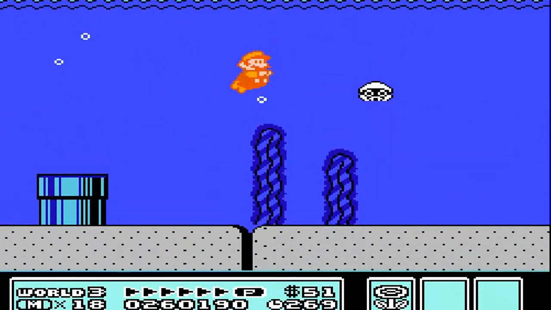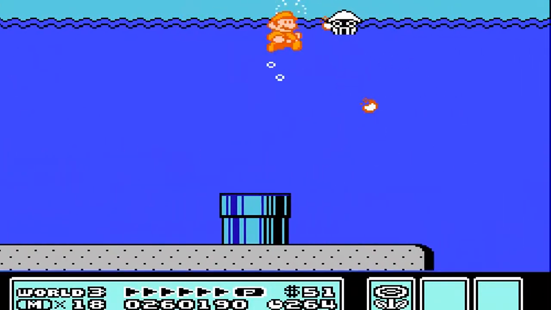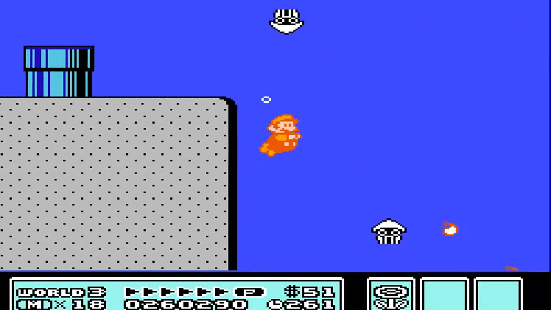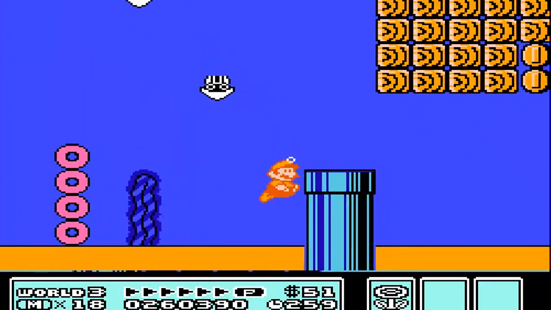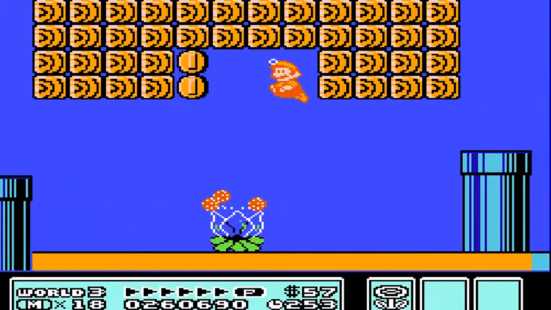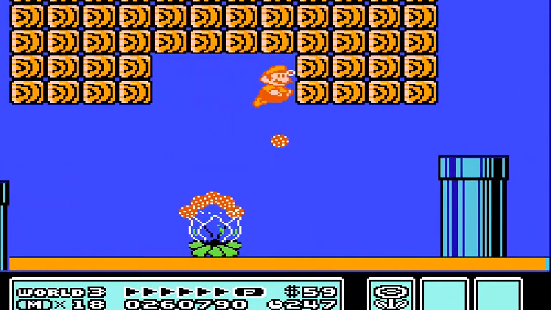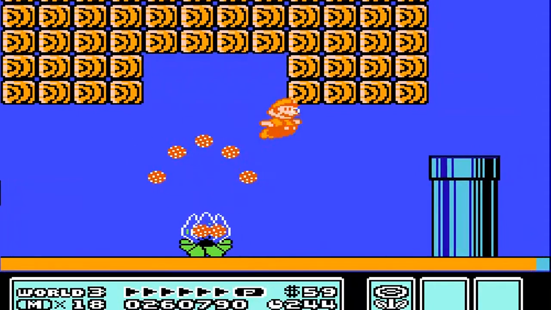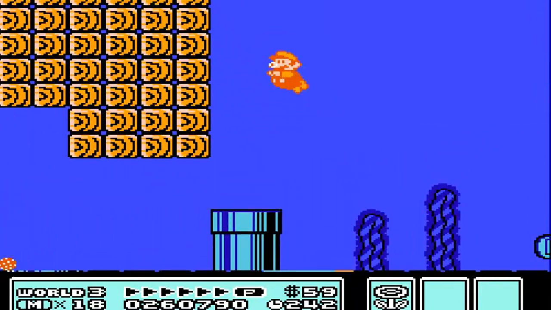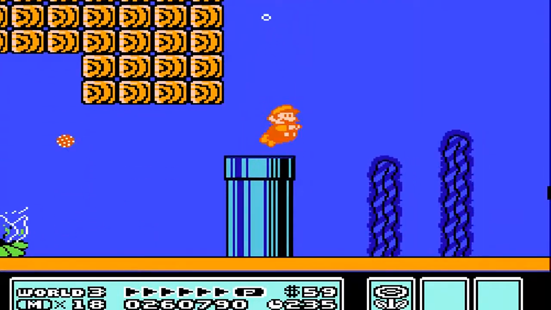There he is, the freaking squid. Nobody likes you, squid! I'm trying to kill a squid, because those squids can be so annoying. You've got to kill them. They follow you. Water levels are always the worst levels ever in Mario games. Mostly because of the way they do them. I freaking hate water levels. Just want to see if I can go down any of these pipes. Nope.